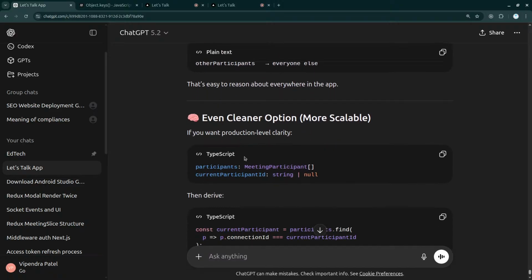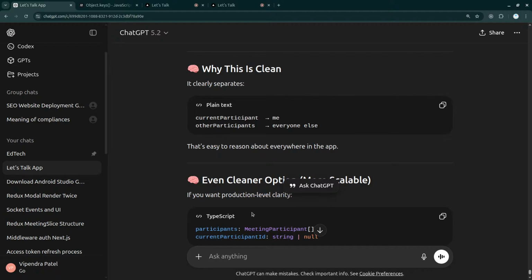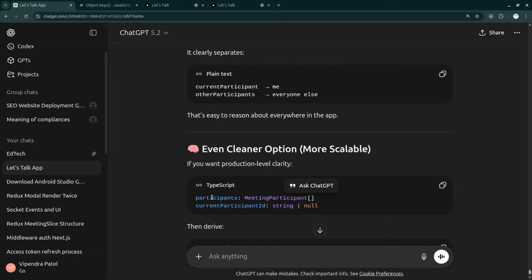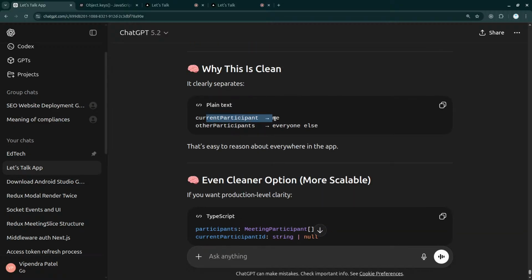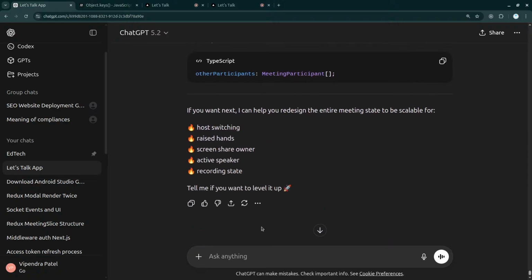An even cleaner option is participants.current, if you want production level clarity, using participants and participant ID, then derive it from the participants. Bro, participants are gonna be containing everything. I'm not storing participants, rather I'm just storing the current one, other participants only. So current participant is me, okay, that's fine. Final recommendation is just name it current participant.